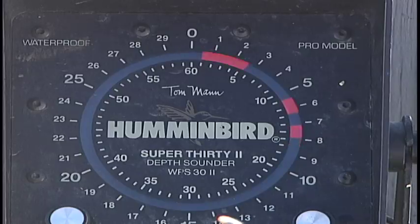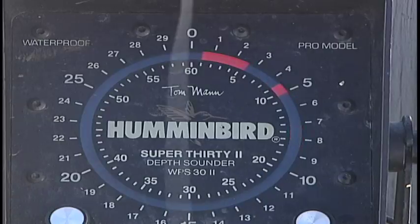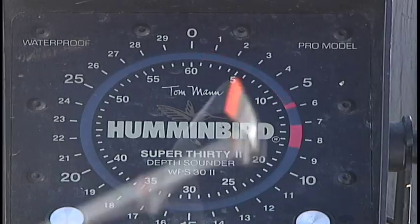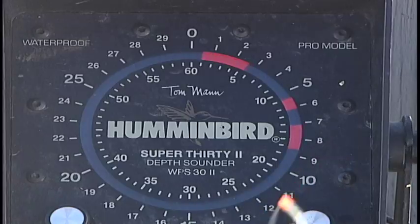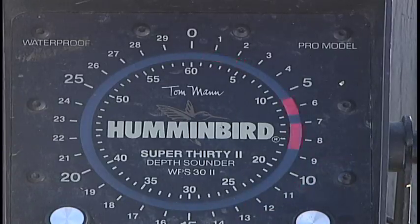Now if a fish moves in I can also see that, and I can see how it reacts to my bait as I'm jigging it up and down. Whether it's following or not following, moving closer to it — it gives me some ideas of how the fish is reacting to my bait and how I can get them to bite. Maybe they turn away; that'll tell you maybe you need to try a different bait or a different jigging motion to get those fish to commit and bite. But without the depth finder you'd never know they were there. With it, you can see how they react to your presentation and fine tune it to get those fish to bite.